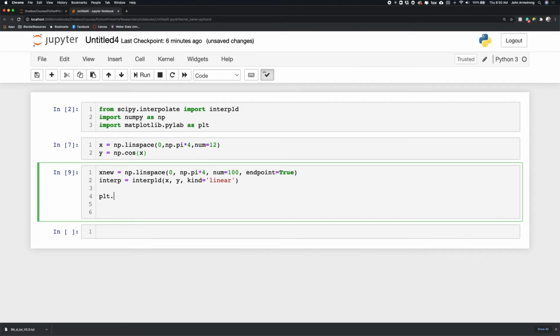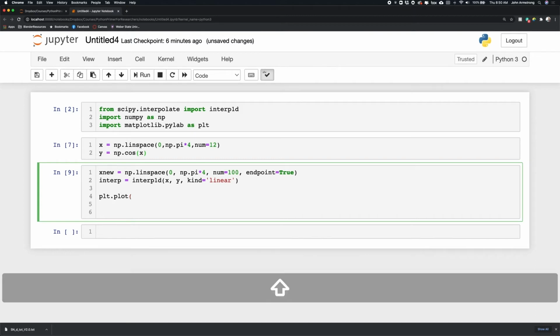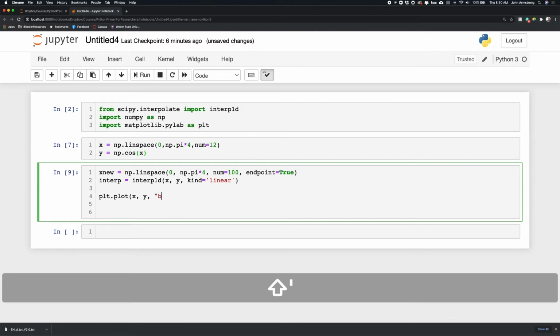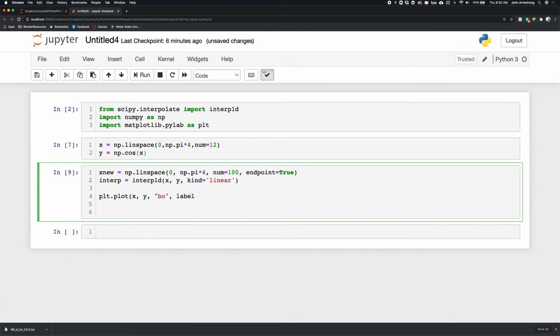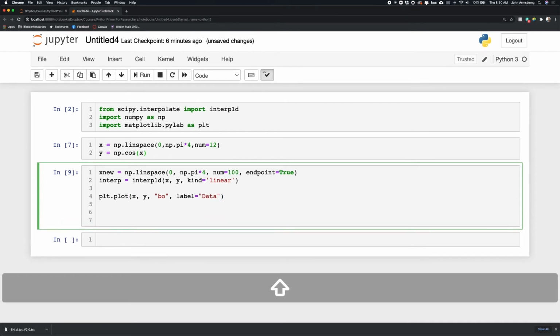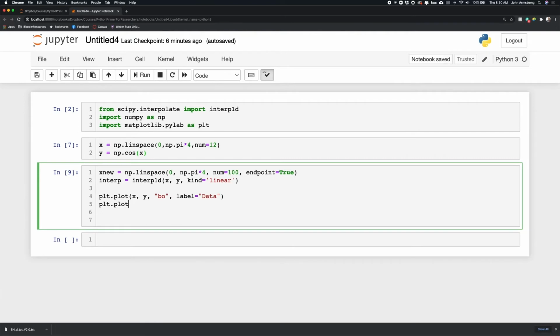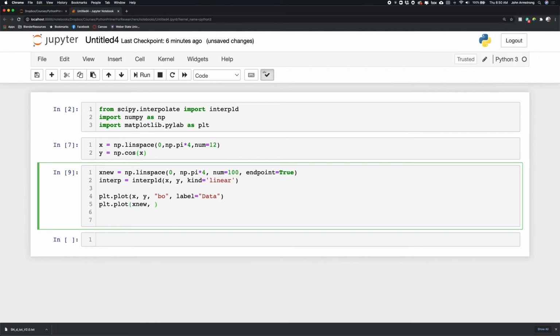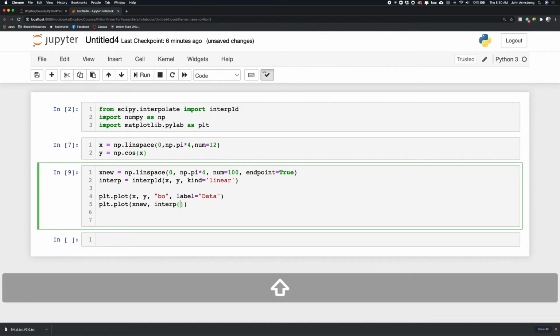I can say plt.plot, and let's first start by plotting our x and y values of our quote unquote data that we created. We're going to call that data. And now let's plot our interpolation. So I say plt.plot, and we're going to plot versus our x_new, and then we're going to use our new interpolated values.